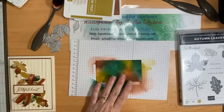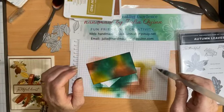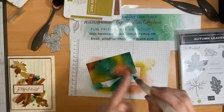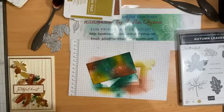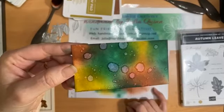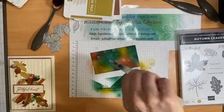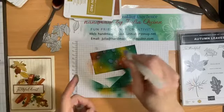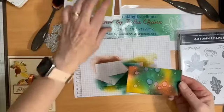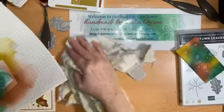The next thing I'm going to do is with my water painter, which has some water in it, give it a squeeze and let the water drip down, then just flick it and let the water work on your sponged cardstock there. That takes away some of the colour from what you've done with the blending — you can see how it's bleeding the colour away because it's water-based. I might add a few more flicks, just little flicks around to make it a bit more splotchy. Now I do want that to dry a little bit before I do the next step.